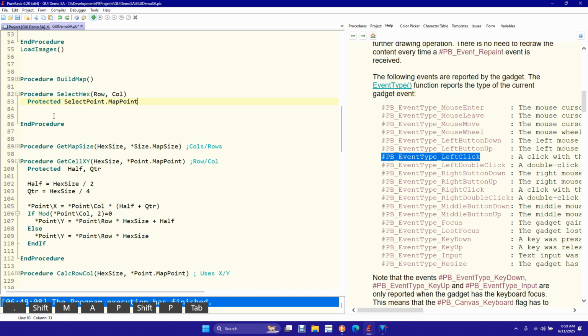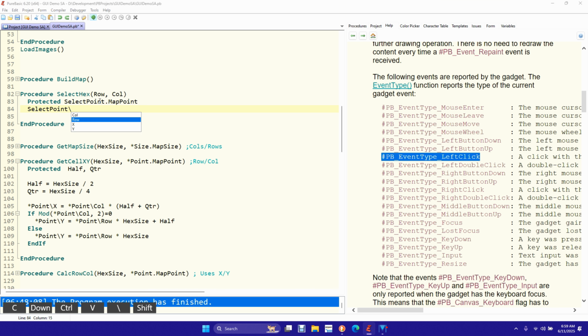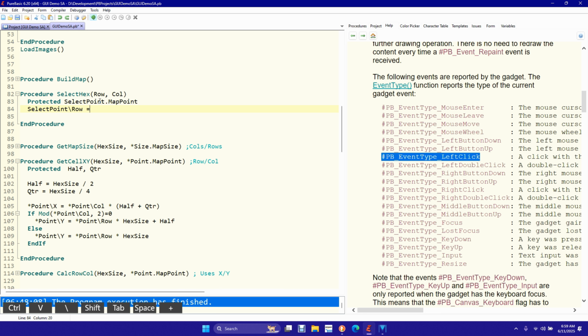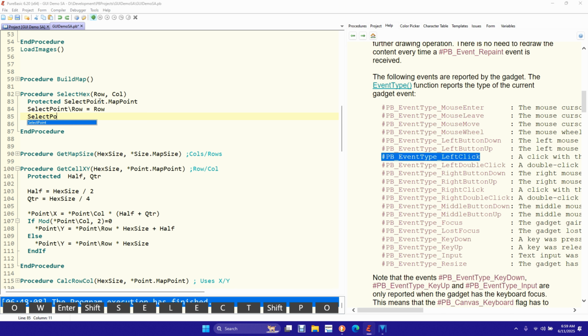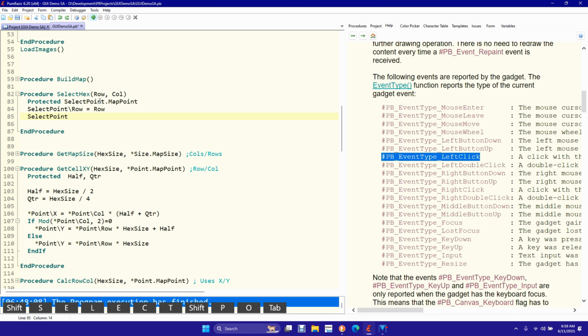Let's come in here and set the row equals row, and select point column equals our column guy.